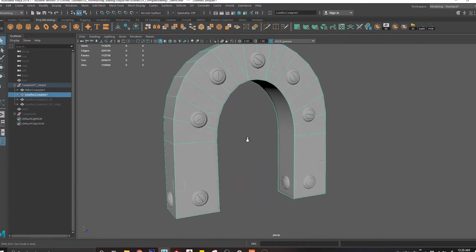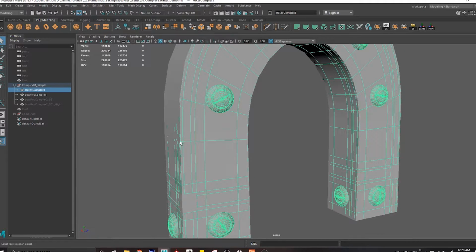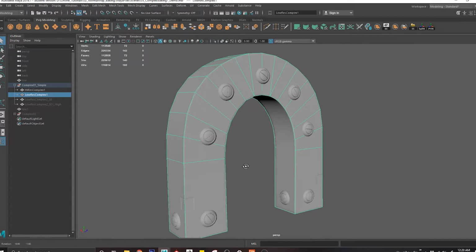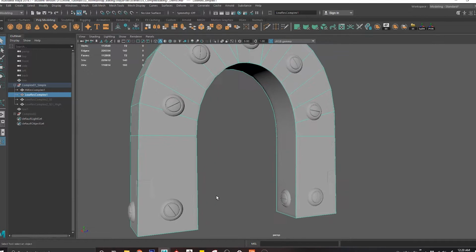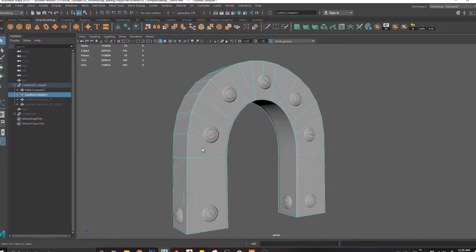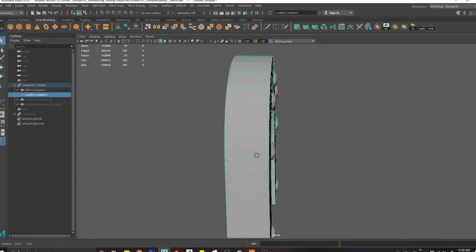Now the idea here is to bake all the details that are on top of this low-res geometry using Marmoset. There are some things that are easier to do in Marmoset, and that's why we're going to use it. I'm also going to show you a trick to bake it faster or to avoid certain steps.